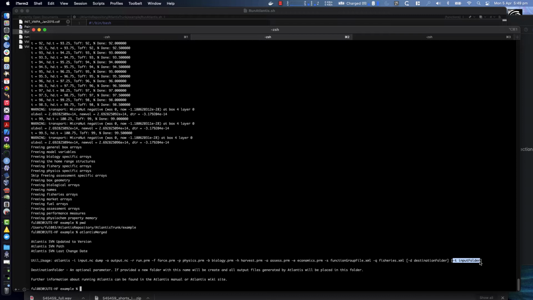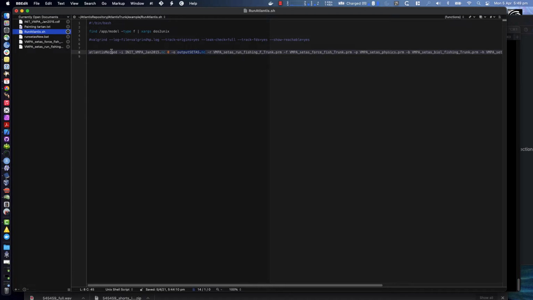Again, probably for ease of use on large servers more than anything, so you can source from a home directory and run it in a different spot. This just gives you a little bit of an explanation of what's going on. So just to reiterate, you've got a command line with the different flags and then the different file names. So for instance, this is the run parameter file name and this is the forcing parameter file name.